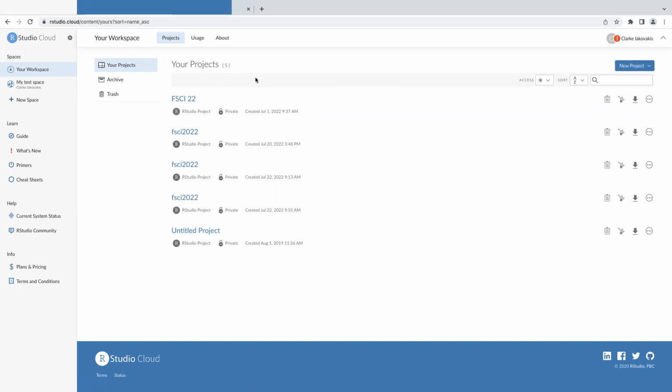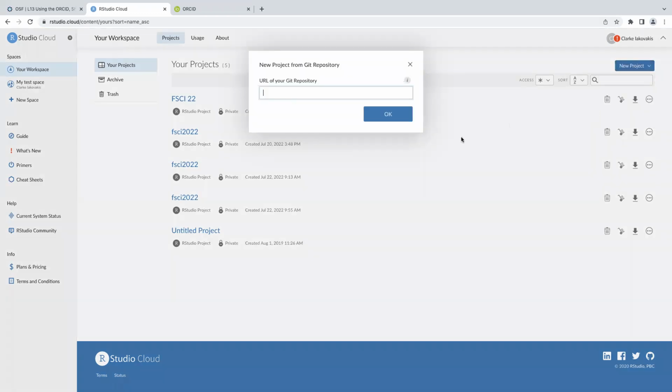We'll go through this next step in class, but I want to give you a sneak preview of how we're going to be creating a project for the class. What we're going to be doing is actually cloning it in from a GitHub repo that we've created in preparation for the class. So what we'll do during class, and you can do this ahead of time if you'd like, is click on new project and new project from Git repository.